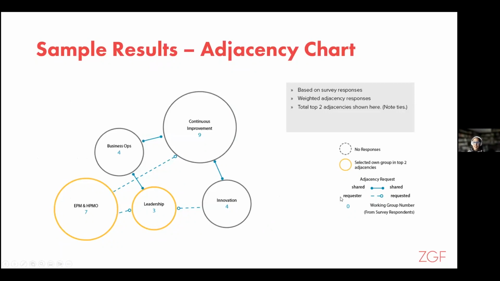You can also talk about adjacencies. And so we asked them, who of the other teams within the building do you work with most often? Who are your top 3 collaborators? There are people who choose themselves because they really work more internally. Here would be the golden circles, or the people who work more internally, versus those who have strong connections. Like here, continuous improvement has strong connections with business ops and with innovation. And that means that continuous improvement identifies both business ops and innovation as teams they work with, and business ops and innovation identify the continuous improvement team as a team that they work with often.